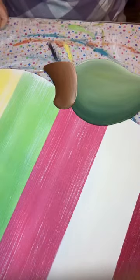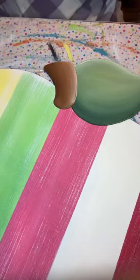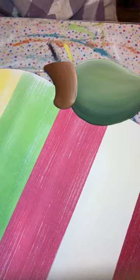So we want to do all our shading and lazy painting, dry it, and then add the little oval up here, and that'll create the look of the apple stem being cut.